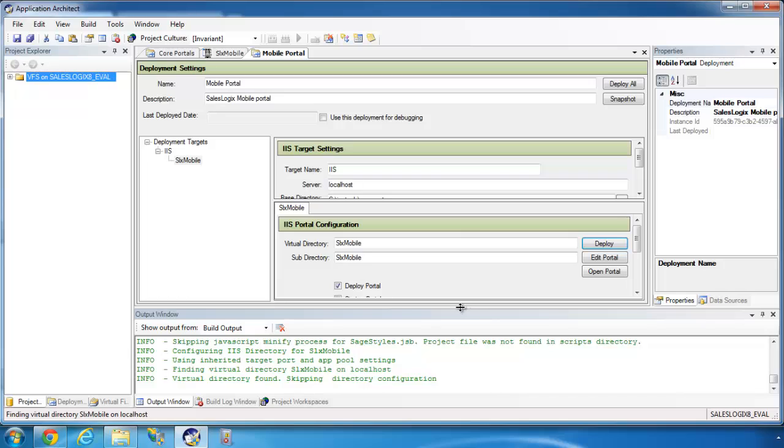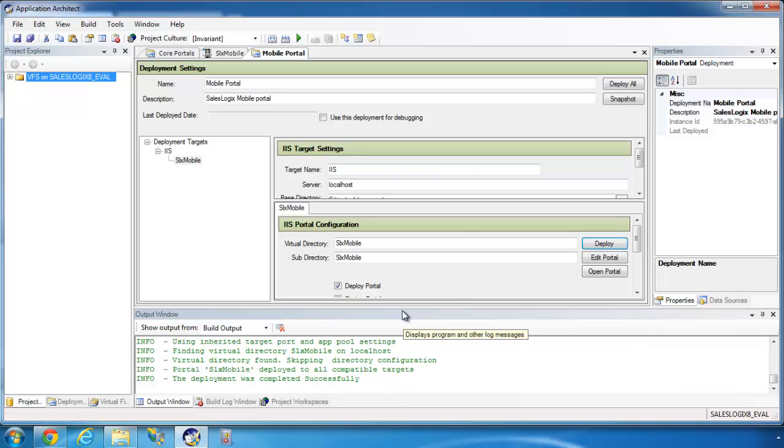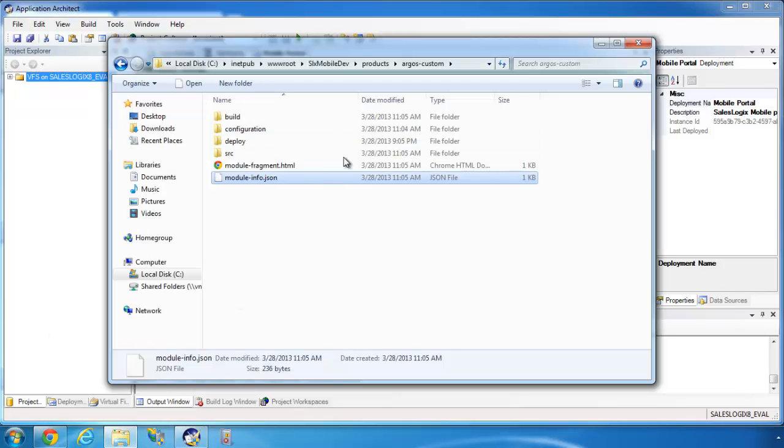And it's essentially what the application architect is doing when I added that custom module is it created some things in a build script that, just like what we were looking at, that build folder on our custom module, it created something like that, and that's what it just executed to minify our things and wire it all up. We're going to do all those steps manually in a minute.